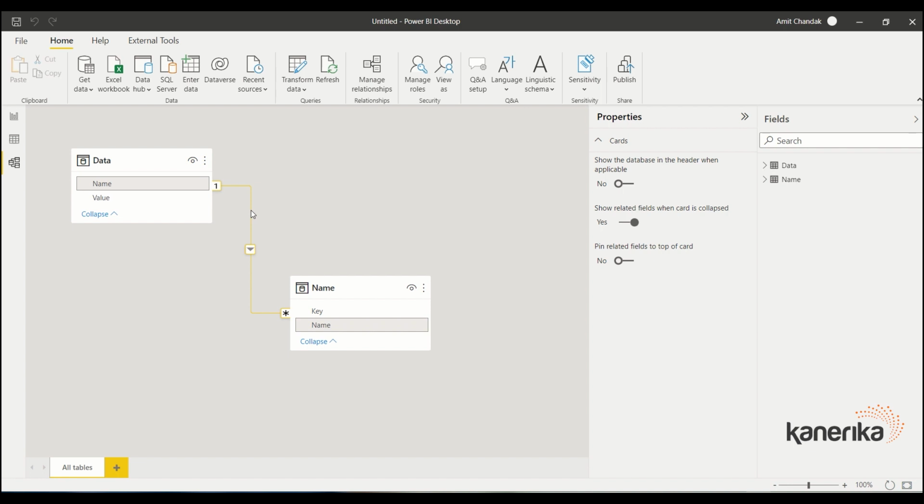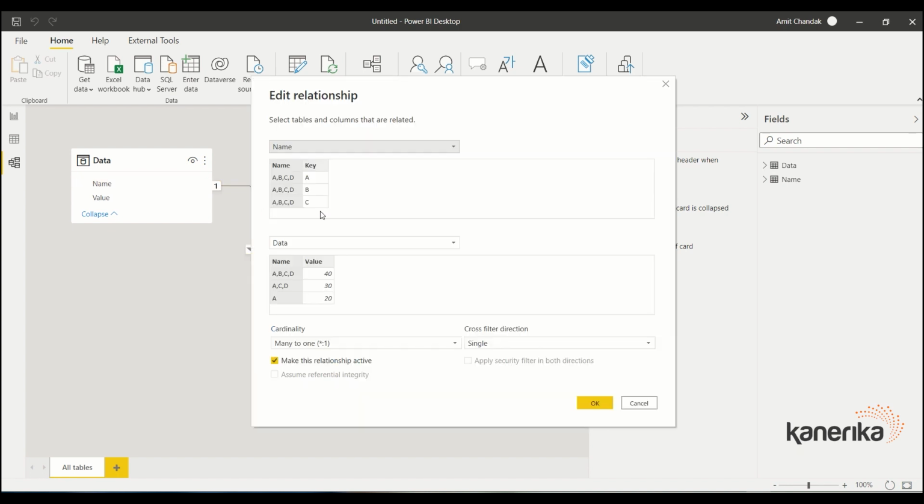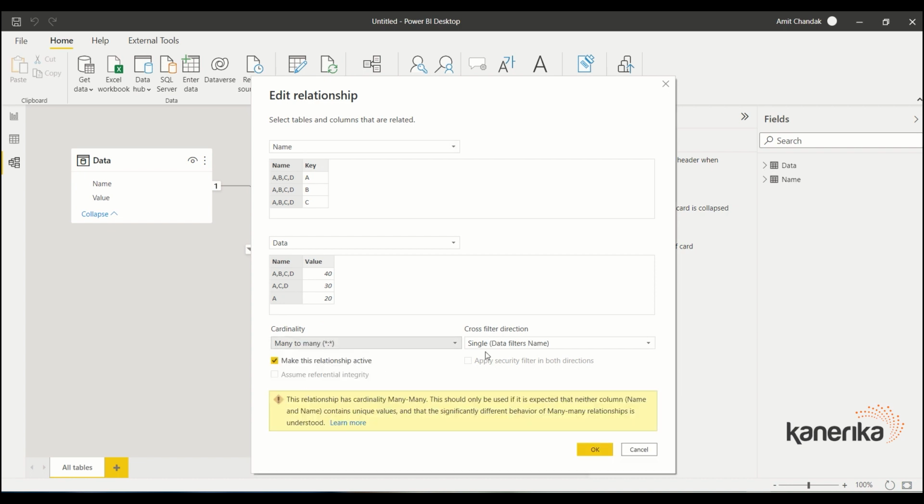But that's unique because right now we entered the unique values. There could be non-unique combinations there. So ideally it would have been great for it to be a many to many relationship. But right now we are going to manually modify it, so we are going to go here and make it many to many.